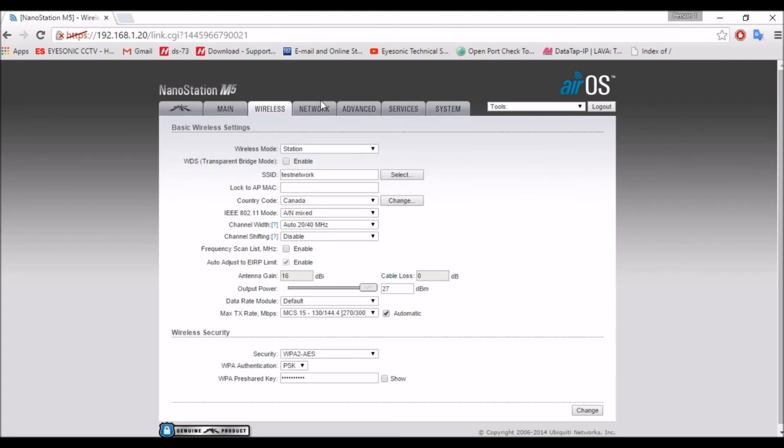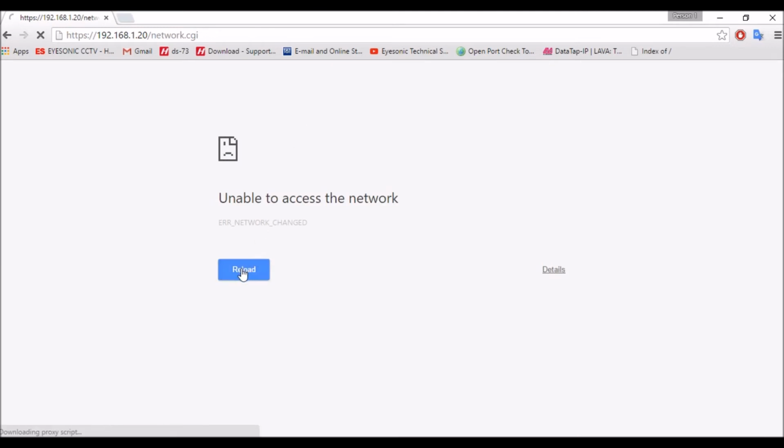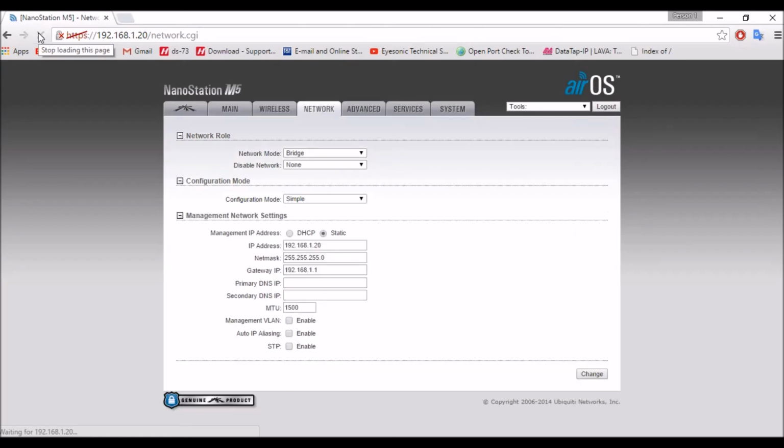Okay. So we'll go to network now, but again, it's going to crash, so we're going to have to refresh the page. Okay, so again, just like the access point, you'll change your IP address of the station this time.